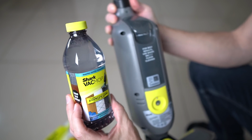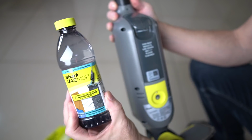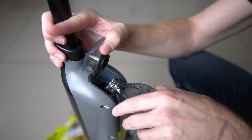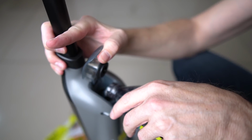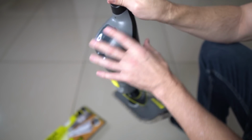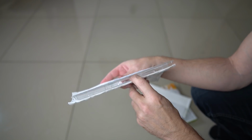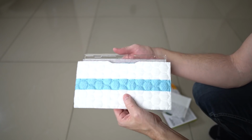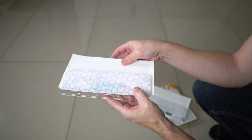Let's get started with the Shark VacMop. First up, let's fill it up with the included Shark VacMop cleaner. This does not stand up on its own, by the way. The perfect amount. So apparently when you're vacuuming, the debris goes in the slit right here and is contained in the plastic housing. And then of course you have the mop pad that goes against the floor.